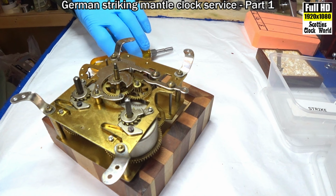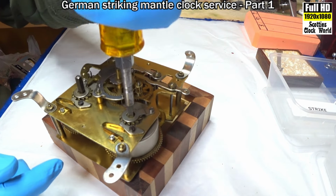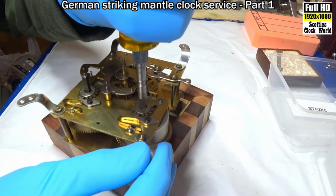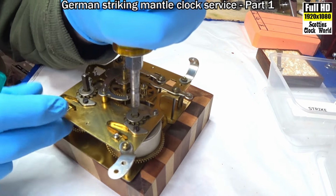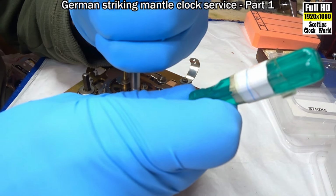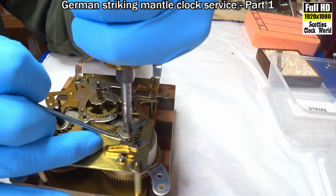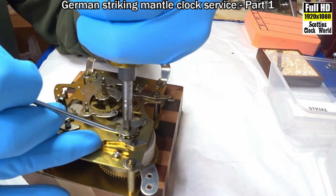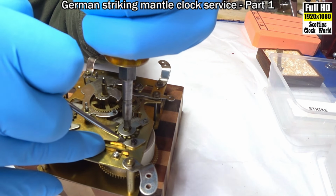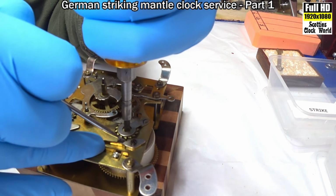I've taken the movement out of the clock case. First thing we'll do is let the springs down. Put a let down tool over the winding arbor. Tighten it up a little bit. Put some pressure on it. Put a screwdriver in behind the click. Let the let down tool wind round slowly in your hand till all the pressure is out of the spring.